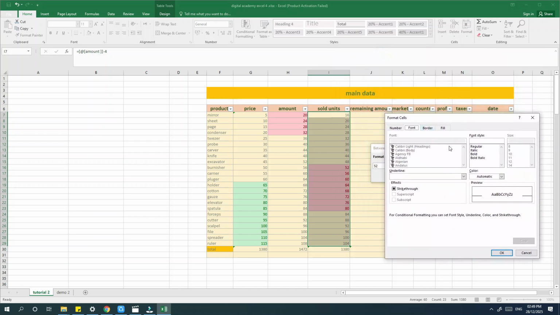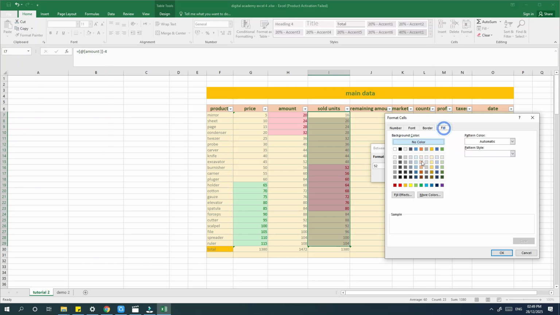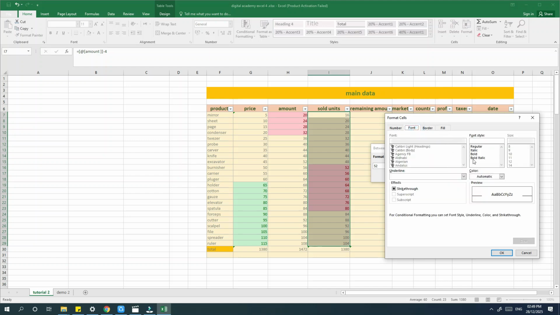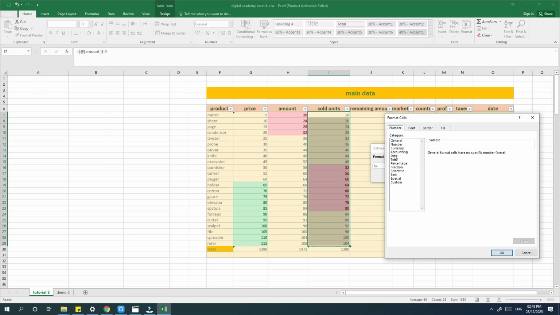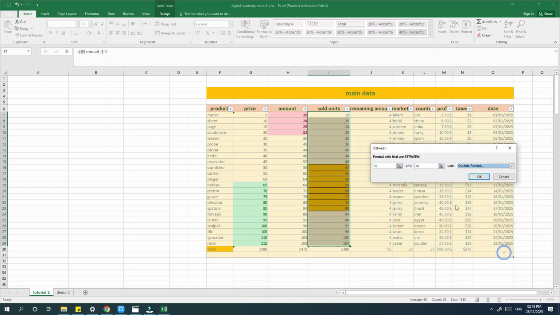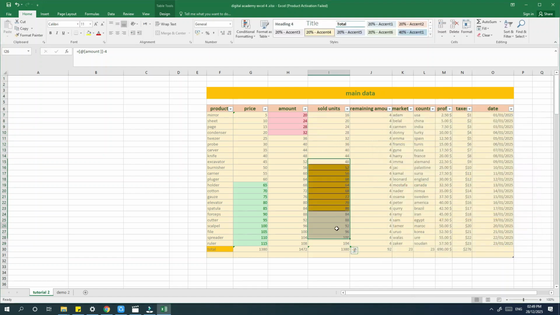For a custom one, you will dive down to borders, fill, and more options to choose from. For this one, you can select this color and head into the border, and apply different borders. You can apply it to one side, two sides only, or all the sides, and heading to the font to change it to bold. You can change the fill, you can change the borders, or you can change all of them. For this one, I will choose this yellow color and press OK.